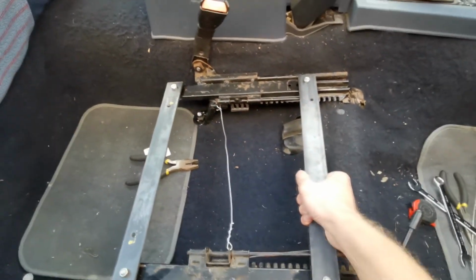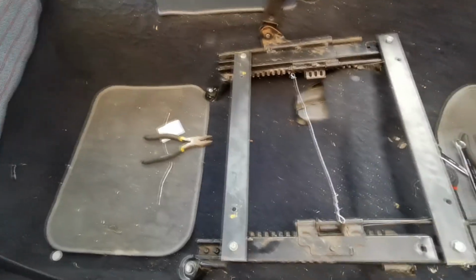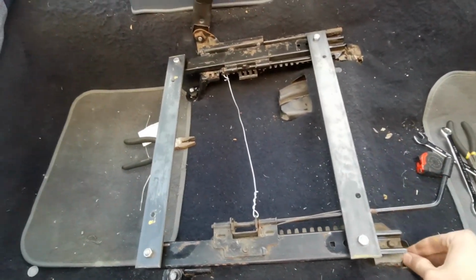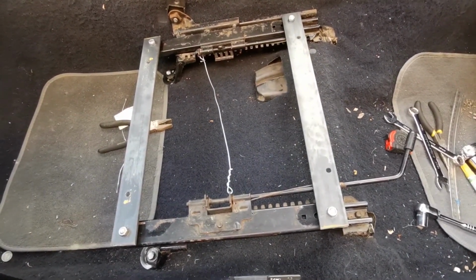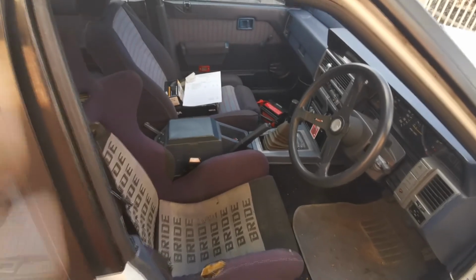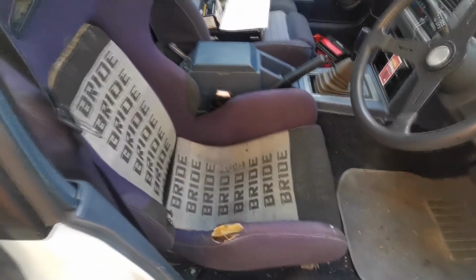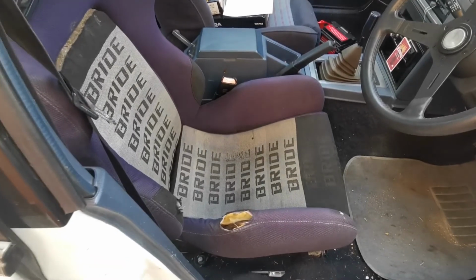It's definitely nice and solid. The rails could use a bit of a lube up, but apart from that, now all that's left is to see if it matches up with the bottom of the seat. Fingers crossed. Before I could actually fully finish the rail, I had to take my car around to get the wheel bearing done that saw me home early from drift prac.